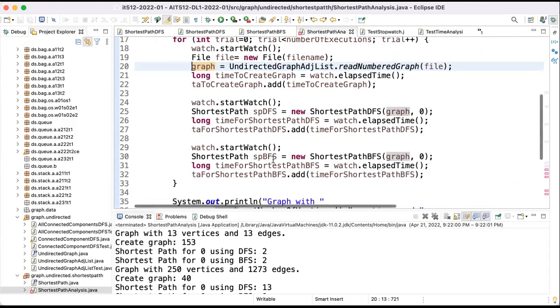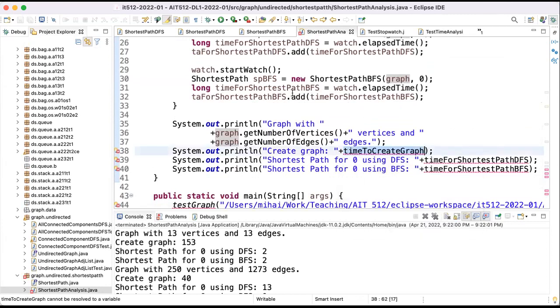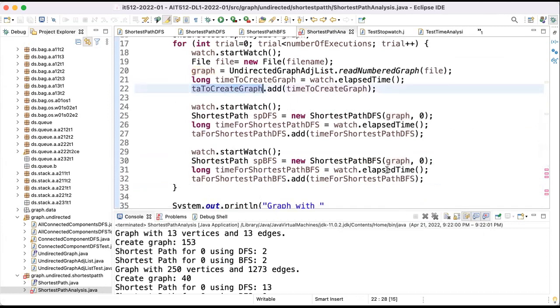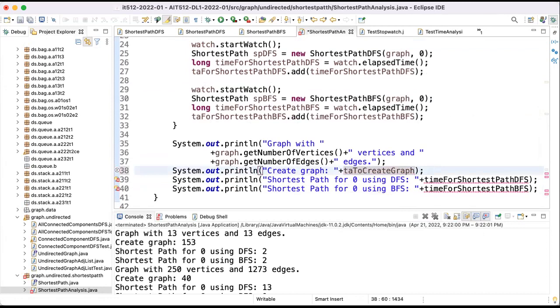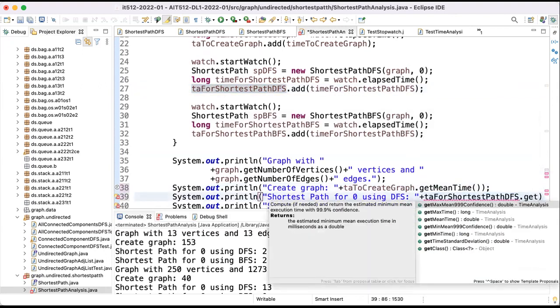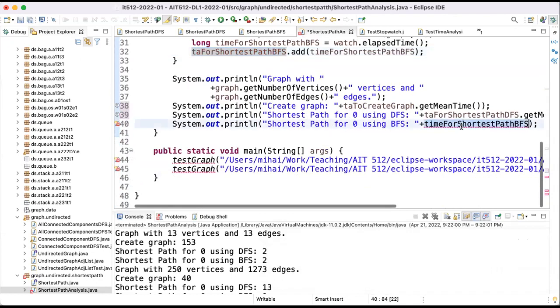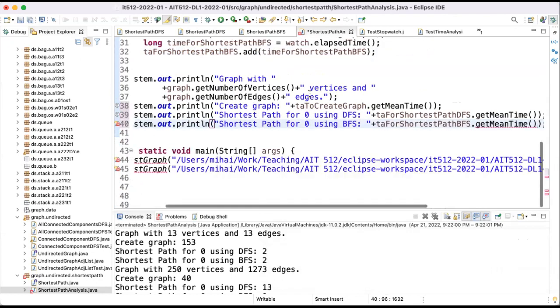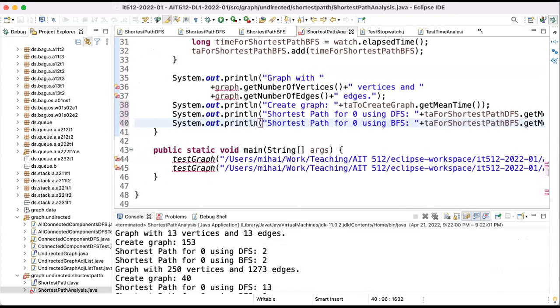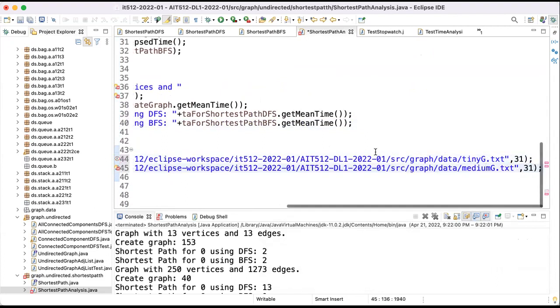Let's see which one we'll use for printing. We can put just a mean time for now. Okay, so we put the mean time and now we take the mean time of the last one. So what we did was just to replace trial value with the mean time. Now, how many times do I repeat this? Let's put here 31 times. This will give us a pretty good approximation.